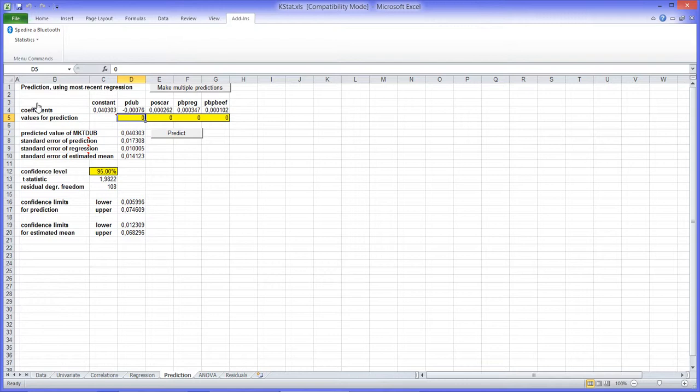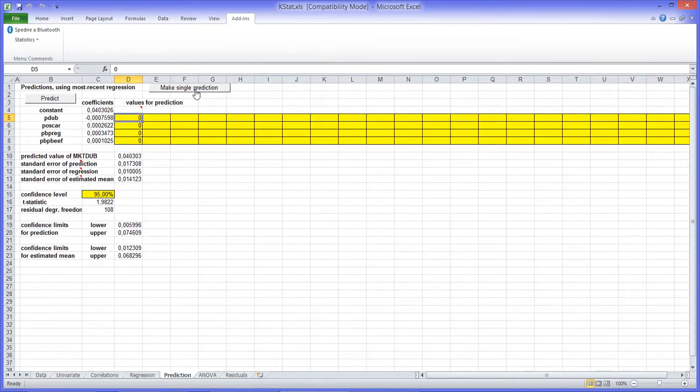With KStat it is possible to produce multiple predictions by clicking this button, make multiple predictions. Here we can compare these different predictions for different values of the independent variables. For example, we will compare 2 predictions.